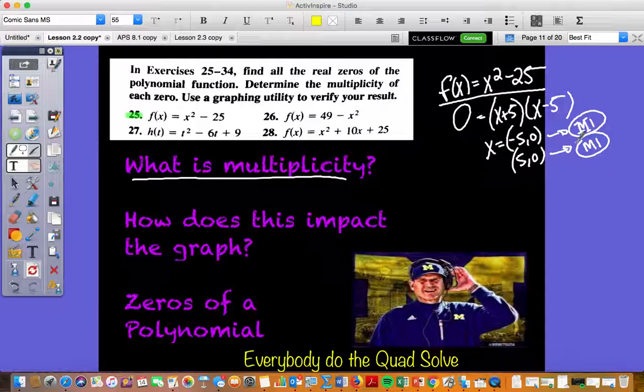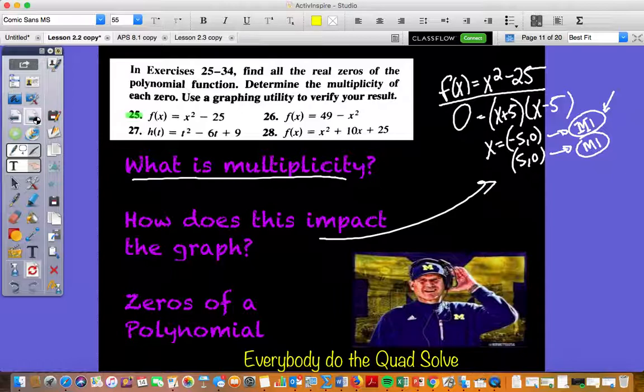Now, someone help me with what we just talked about. Actually, Audrey, I want to see if you got it. How does that impact my graph at each of these two x-intercepts? It goes through. Good. How does it go through? Does it go through one or both of them? What do you think? You're exactly right. It goes through both. Good. So just know that it's going to go through both because each of them has a multiplicity of 1. Good. How do y'all feel on that? Good.